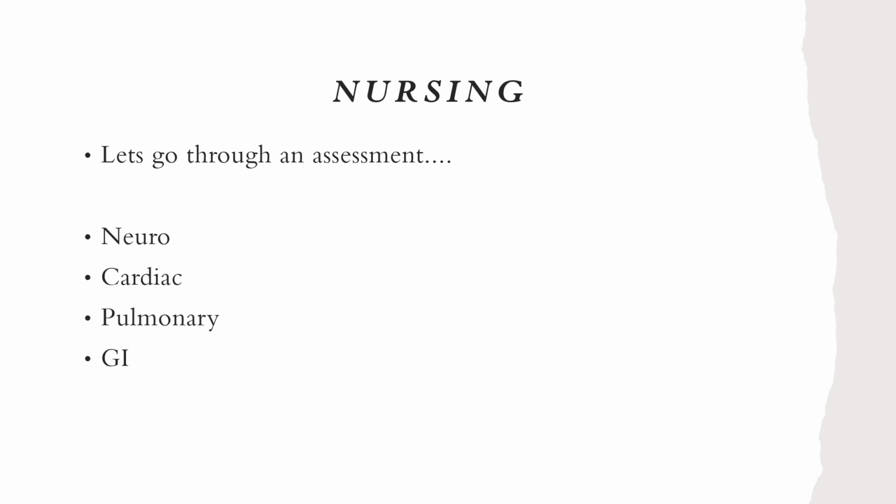And then GI or renal, we're going to have that decreased gas exchange in our blood, meaning when our blood passes through our GI tract and our renal system, that blood's not going to be oxygenated too well, and that's going to have a big effect on these organs. So we may hear decreased bowel sounds, possible ileus. We may see some abdominal distension. We may see decreased urine output, concentrated urine. Acute kidney injury.